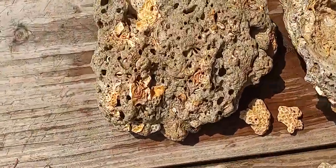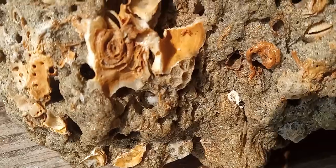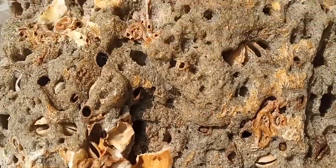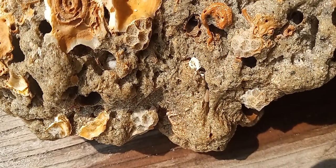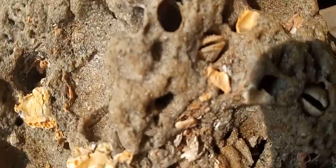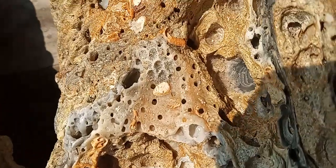So here we go. This is your old basic rock, and what we're always looking for — see that little piece of coral right there? I try to put it in the middle of your screen. That's the only thing I'm looking for. You can see the worms and the shells, but I want to see that coral. When I saw just that one little piece I was happy, but if you look there's four right there — one, two, three, four — right across from each other. That really made my day, and then you get the worms and the clams all in there.